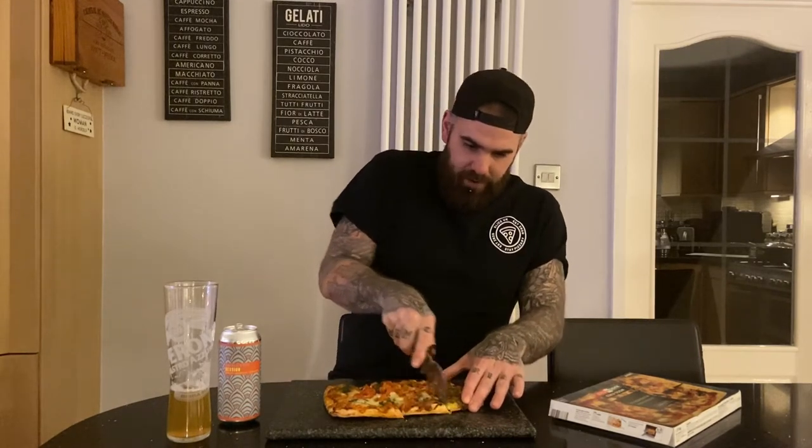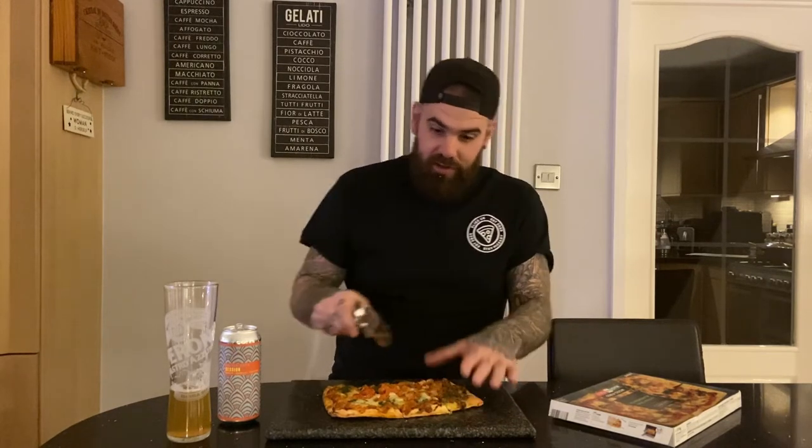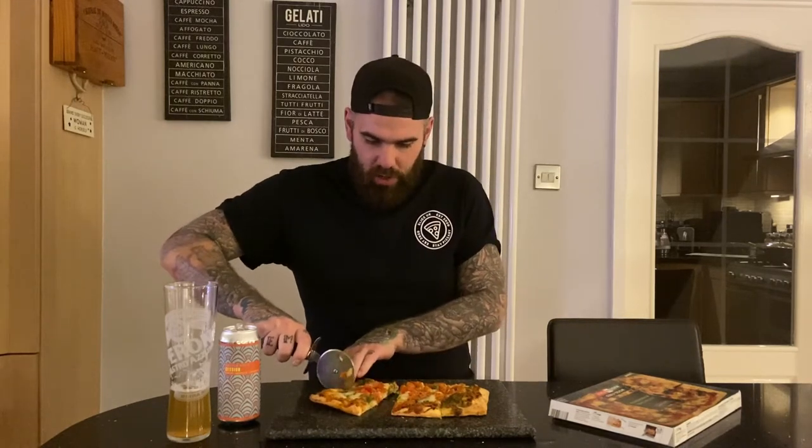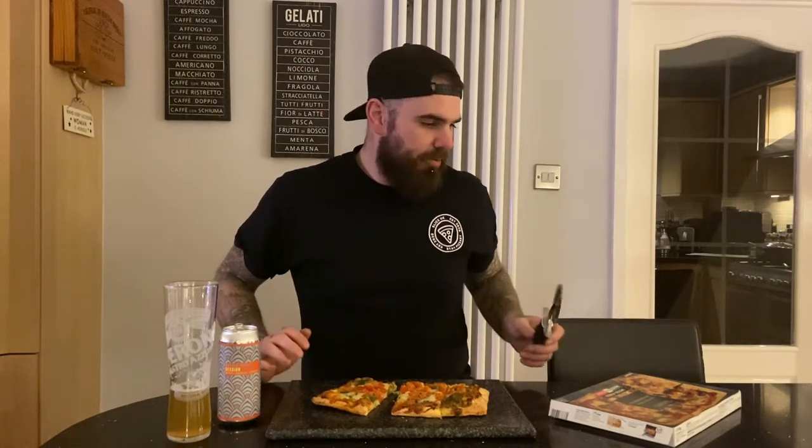Wow, that base feels good. So yeah this is mozzarella, just mozzarella — so really authentic. Basil pesto. Sun dried tomatoes on top. You can pick this up for £1.75 from Iceland, so premium pie not really a premium price. It's quite good that really, especially when you compare it to some of the chilled premiums that go up to like £5 and above and they're rubbish.